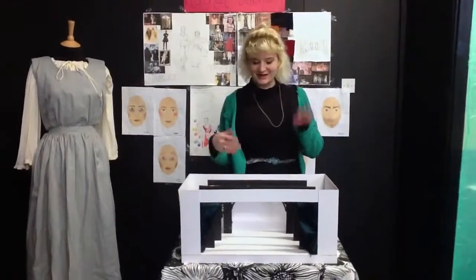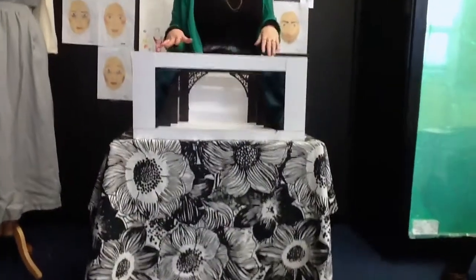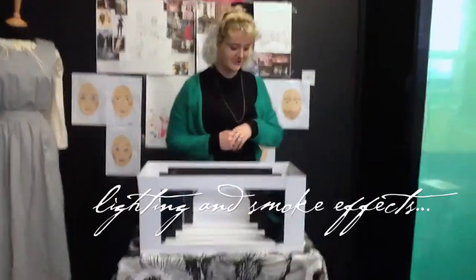This is my set box for Hamlet. This staging you can see here is how it would be for the opening scene, which is outside on the battlements where the first scene goes. This would be the same setting for all outdoor scenes, which is just a graduated proscenium and a blank stage. All outdoor effects will be created through lighting and smoke effects.